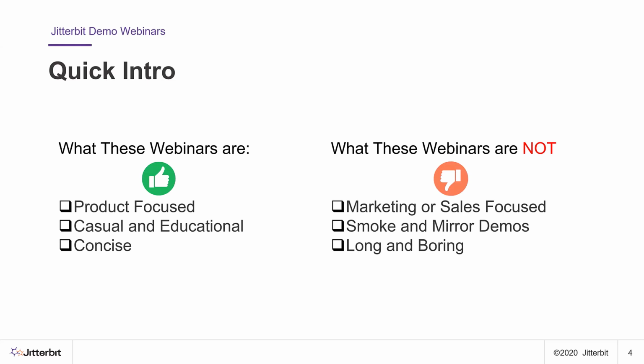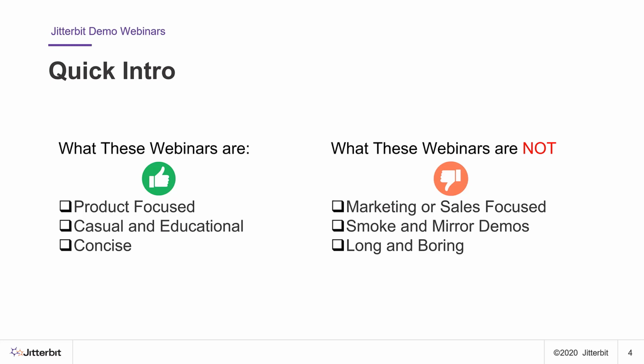So before passing it to Alina for her demo, I want to make sure that I cover what these webinars are and what they aren't. For the sake of transparency, these sessions are really meant to be focused on product, free of sales and marketing content. It is meant to be very educational in a very casual manner, no pressure. Everything you see is going to be live. There are no smoke and mirrors. These sessions are also meant to be very concise and to the point, to be respectful of your time. As you'll see, these webinars are also chained together. We try to incorporate everything we've done and bring it together in one demo.